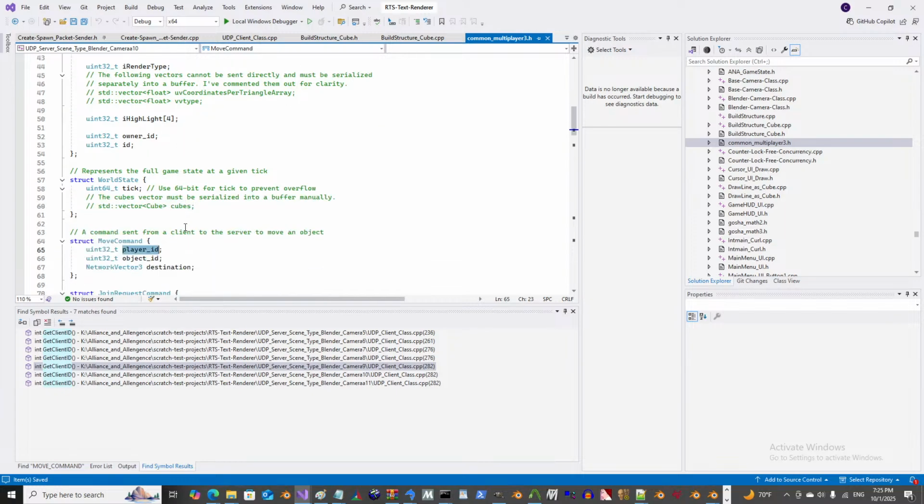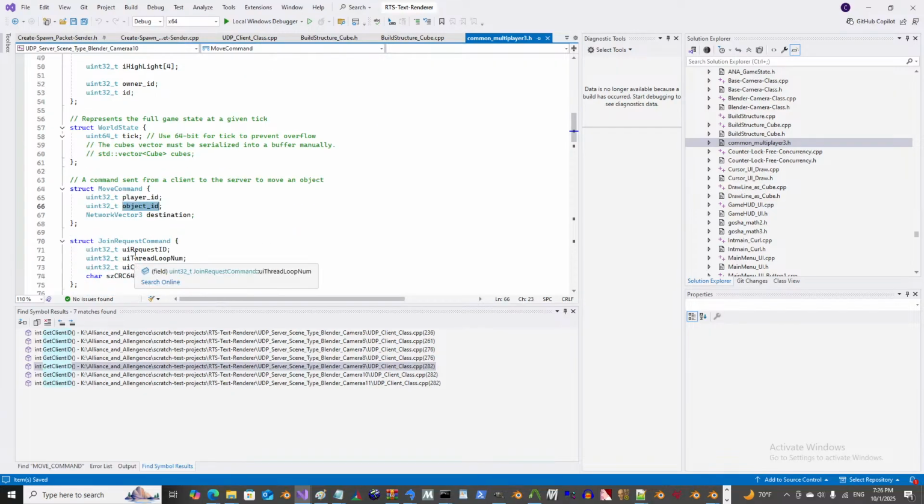Use a move command. Like if the object ID, unsigned int, is the maximum value, then it's not a move command, it's really a create structure command. And anything minus the top IDs is basically the structure ID. And later it gets changed to the object ID. That would be a little better. Okay.